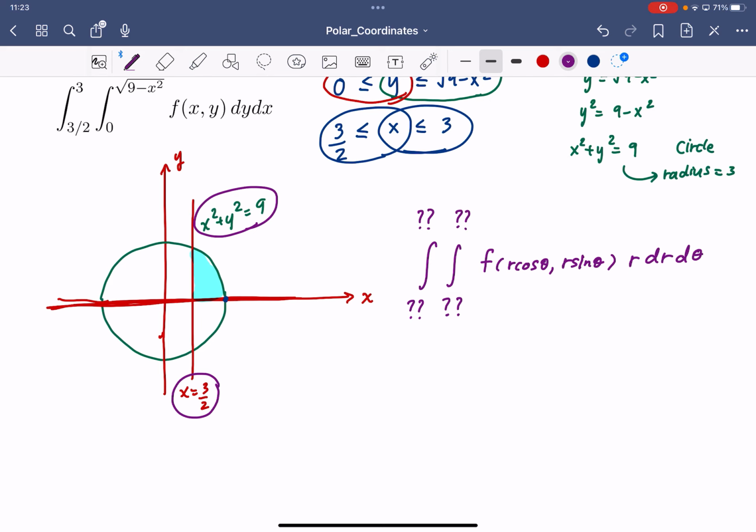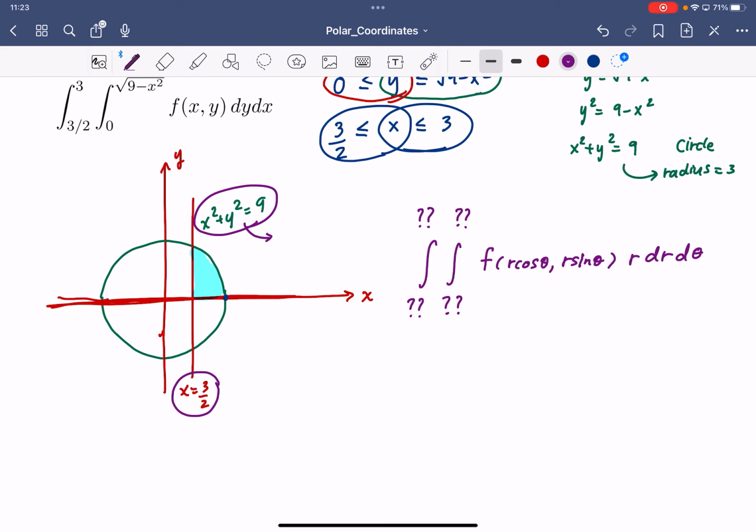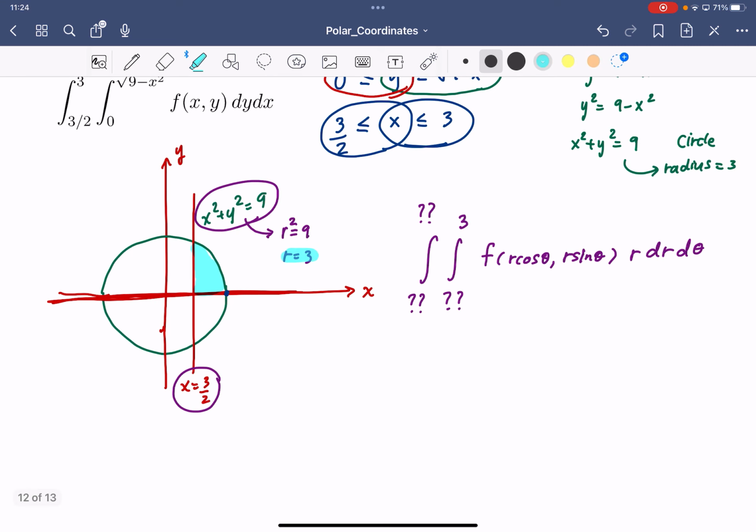So the top part, x squared plus y squared equal to 9. This is similar to r squared equal to 9, right? This is r equal to 3. Make sense? So which means the question mark here that I deleted, this is 3. You clear about this number 3 here? Because every time you do the slice here, you can see that the outer part is always this one. But the inner part is going to be this one, right? Because every time you draw the slice here, it's gonna be like that. So the inner one is gonna be there, the outer one is gonna be there.